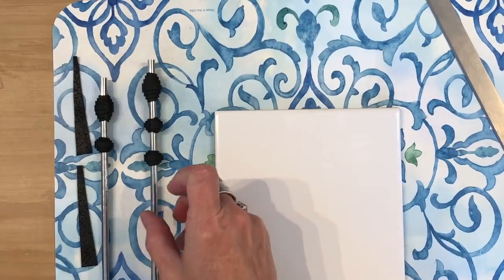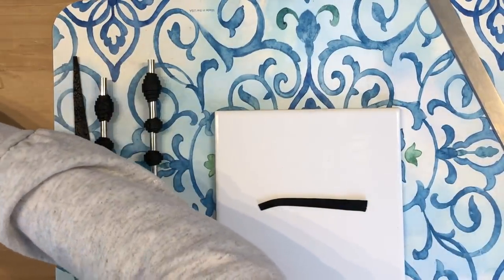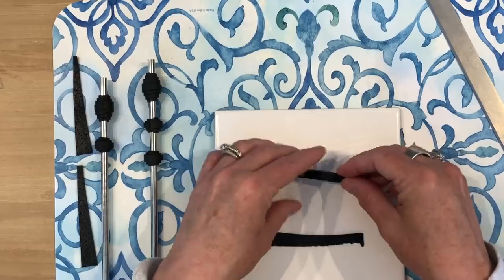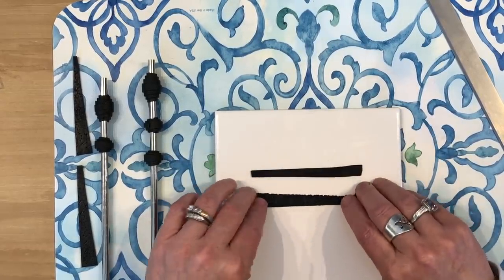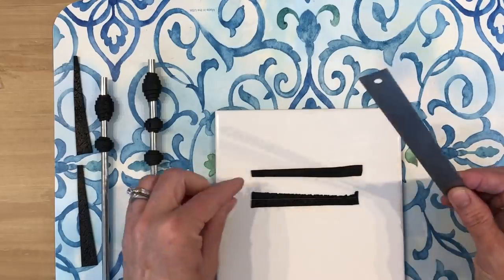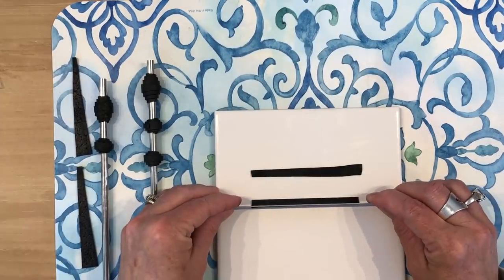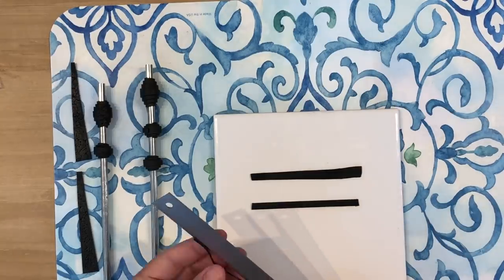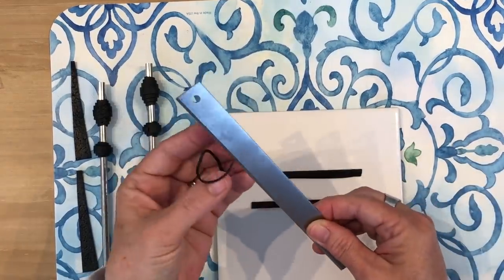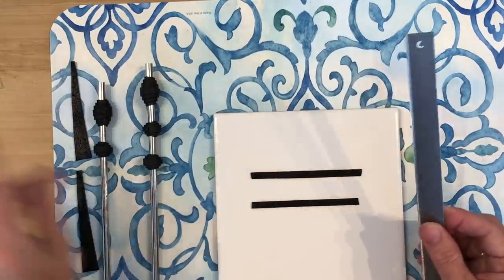And I think I can use these scraps to show you how I did the spirals. So what you'll do is you're just gonna cut out, see if I can get this as even as I can. And we'll do one textured and one non-textured. You're just gonna take a strip of clay and you can just eyeball that. Just make sure both sides are as even as you can get them. And do the same with the non-textured. And these can be as thick as you want or as thin as you want. That's all dependent on you.